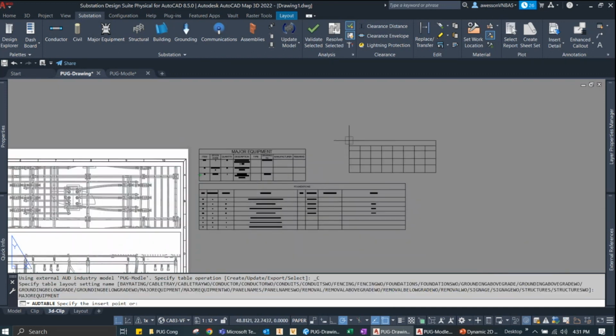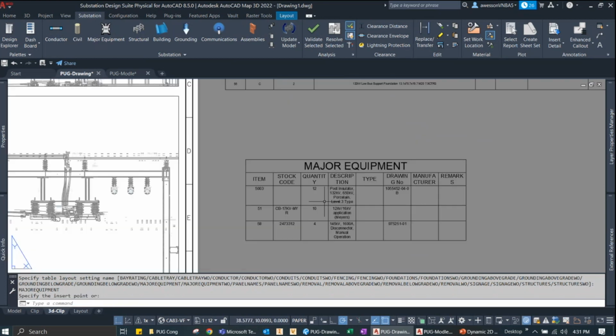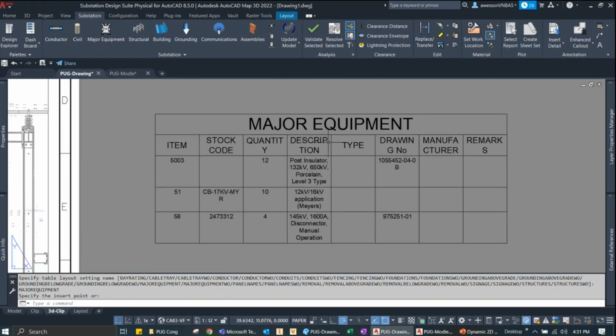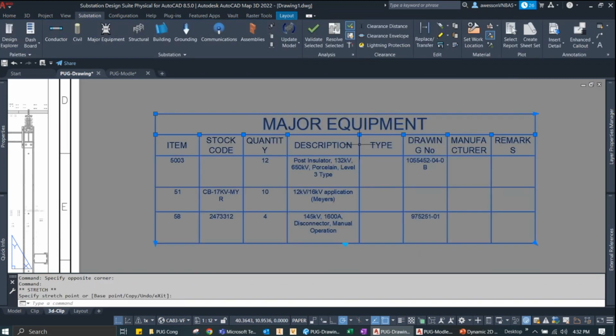Equipment. And place it. Normally you place it on another layout tab or have room on that one. But then now you have your bill based off of that.